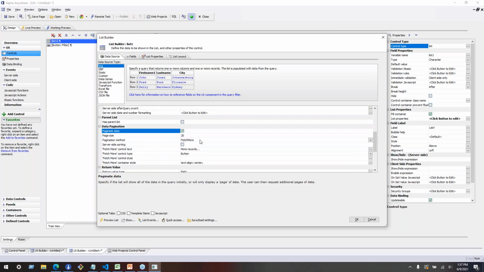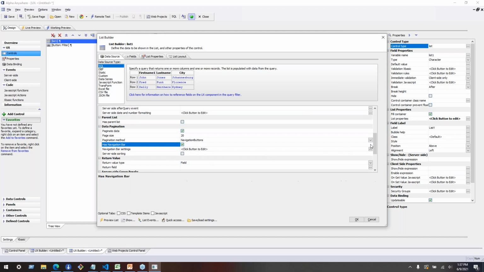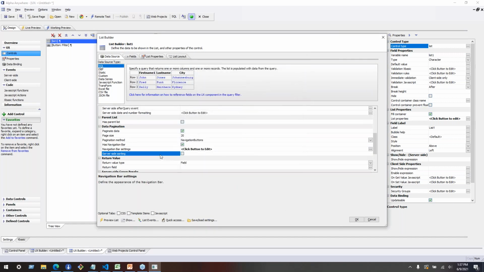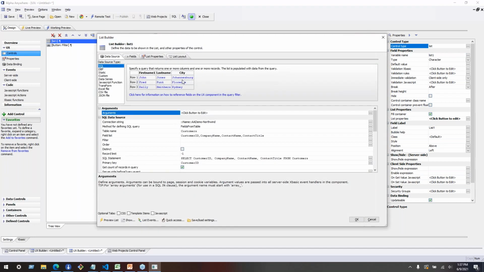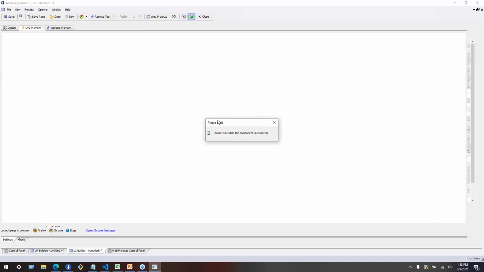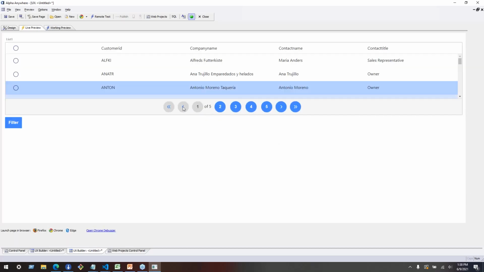It didn't save my pagination settings. Oh, that's not preview. There we go. Oh, it's getting hot in my office. I had to close the door. The door is blocking the air conditioner. There we go. There it is.